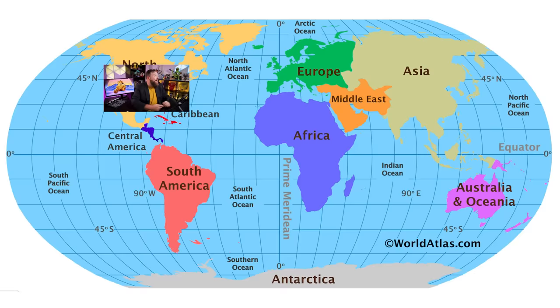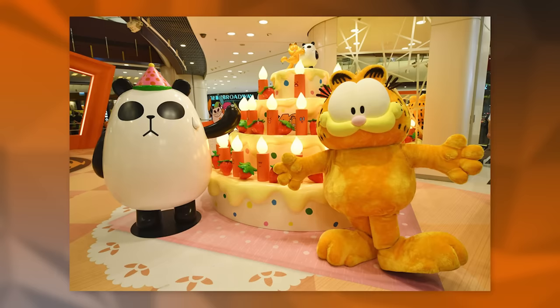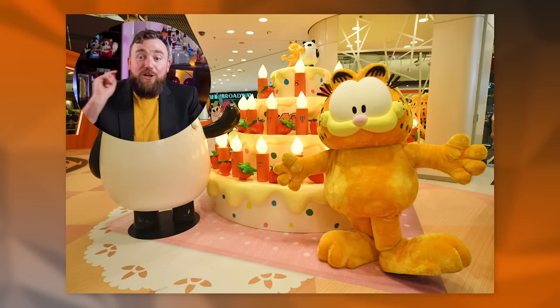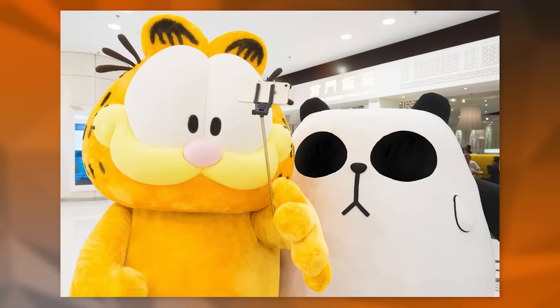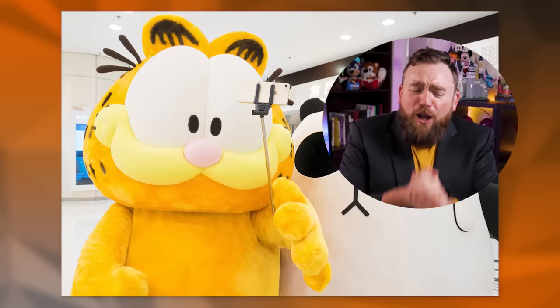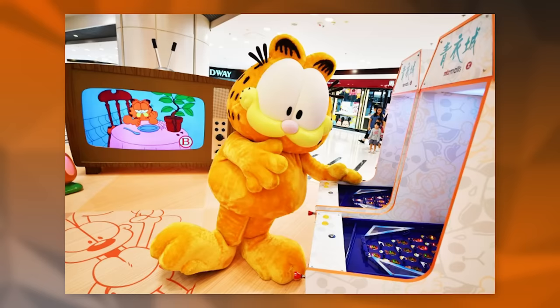We got to get out of America to get some good Garfield costumes. Let's pack a bag and go. For the 40th anniversary of Garfield, there were celebrations across certain Asian countries. And Hong Kong, man — they have this yesified Garfield that is gorgeous. Look at this guy. That's like cartoon Garfield, truly. It's so fluffy and plush, I just want to squeeze it. I love this new inviting Garfield — look at his big bright eyes. When you see this Garfield, he's in a good mood, he's excited, he's happy. You want to go and hug him. This Garfield is a short costume, stout, thick, adorable. Because of that we're able to get better proportions in the hands and the feet. We just do it right with this costume — it's beautiful.